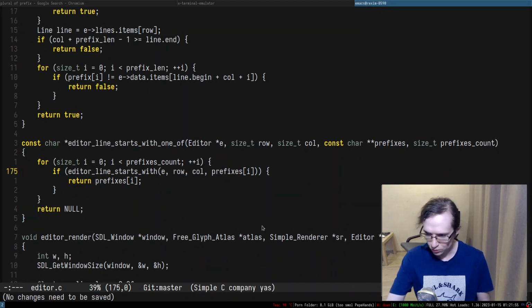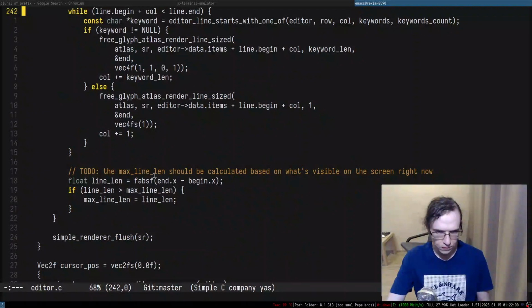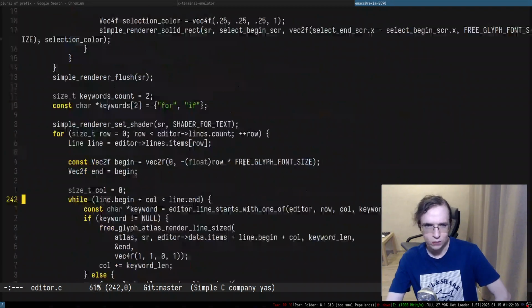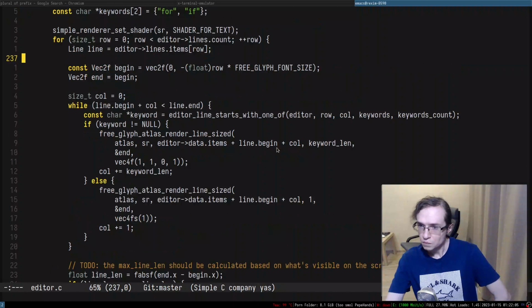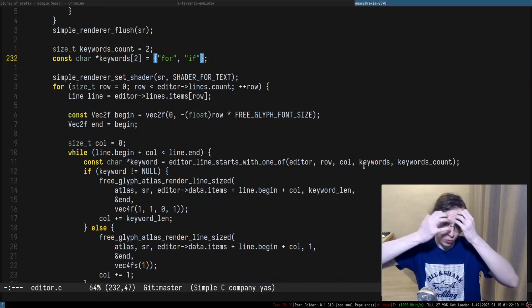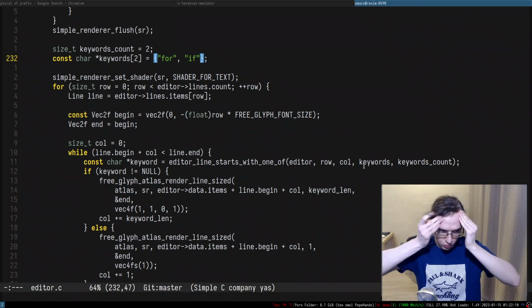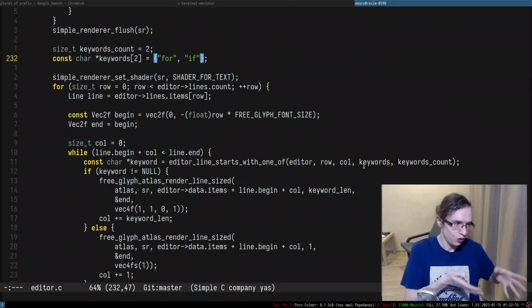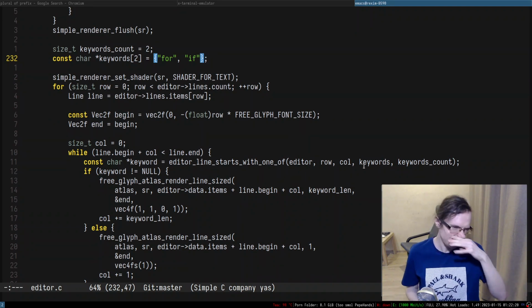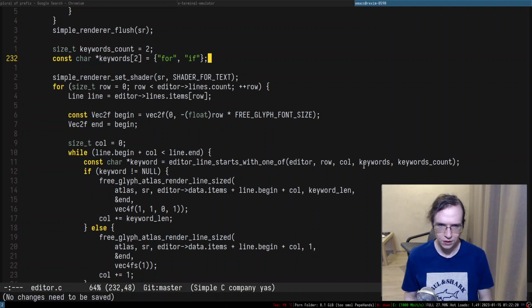All right, so what we got? Yeah, that should be it actually. So in that way, it will just pick one of the keywords. It may become a problem when we have 2 keywords and one is sort of like a substring of another one, but I think in C it doesn't really happen that often.